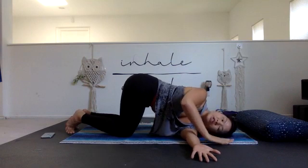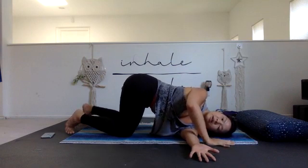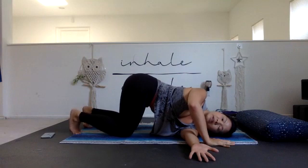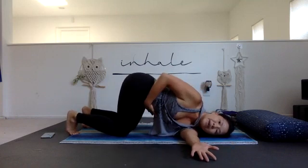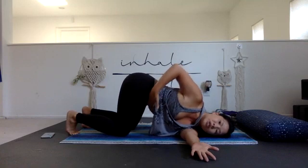Now, before you take adjustments to the right hand, tuck your toes in. Pay attention to the alignment of your knees as it relates to your hips. So you can adjust your knee joints right underneath the hips. You're creating space so you're able to twist through the belly.